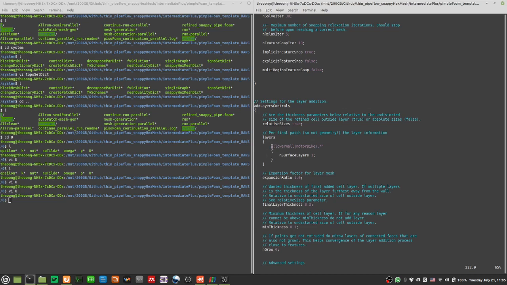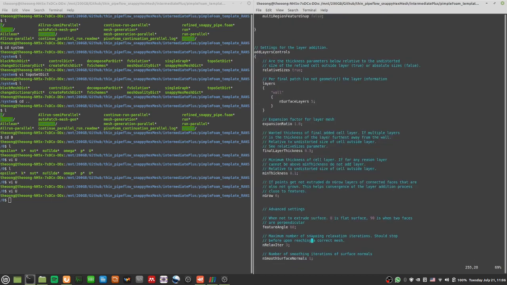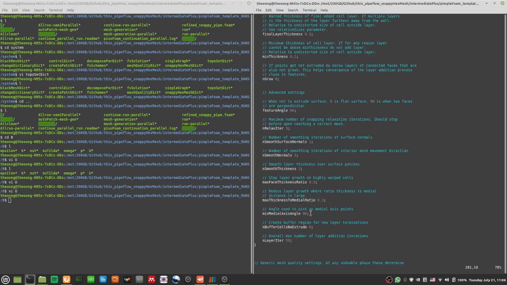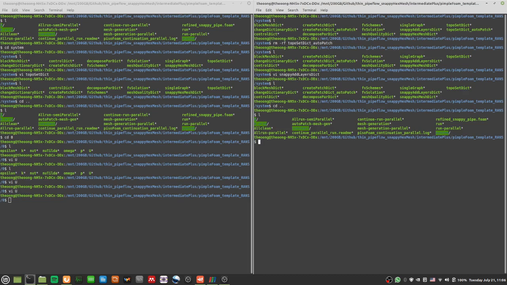These are not patches you will find in our case, because this snappyHexMesh dictionary was copied over from the motorbike case in pimpleFoam, I think. So we don't do this here, we want only to add layers to the wall. And let's say we want to add 5 layers, give or take, just for demonstration. We don't mess around with these other settings just yet. We can talk about them later, because these are much more advanced settings. So let's at least see whether 5 layers are added near the wall.